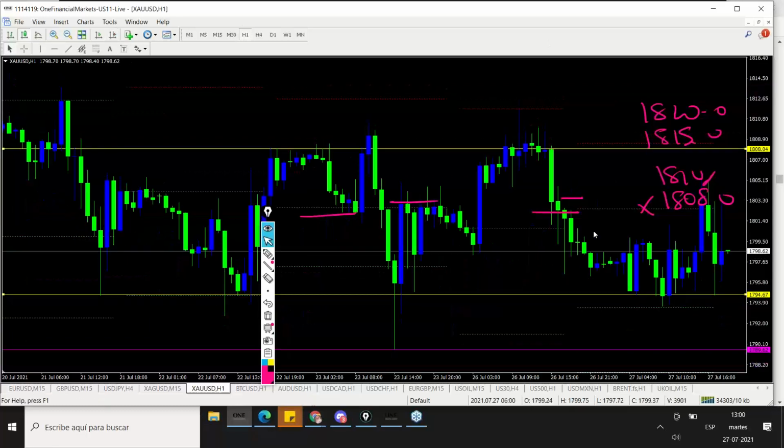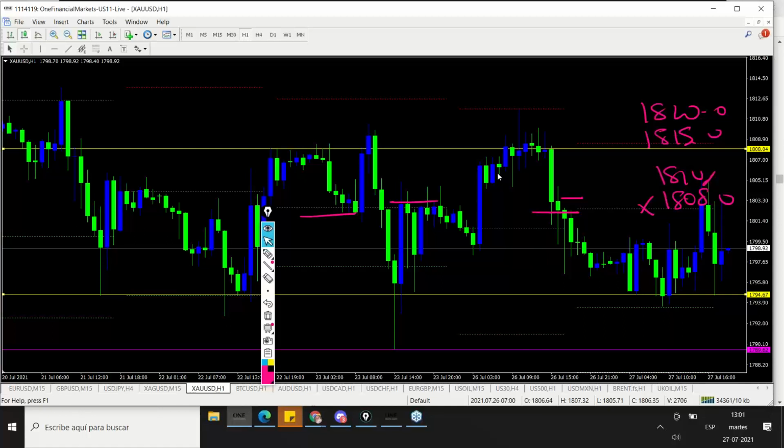And again, we did not have to go too far back to notice this. But if you go like 2 years back, 3 years back, you're going to see the 1800 again as the major and most important buy level for gold. So we don't sell at the 1800, we buy at the 1800. Just make sure that you use the most recent information to know your targets, to know where you have to close those buy transactions.